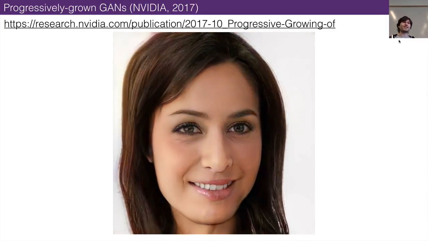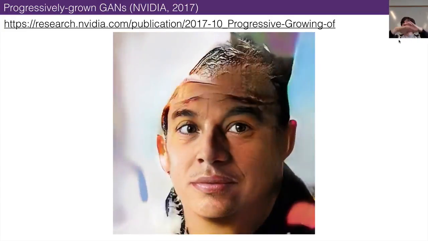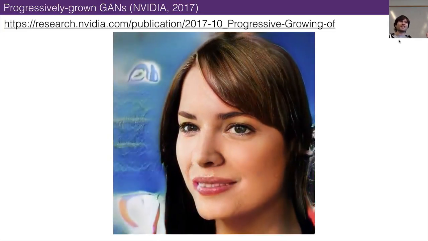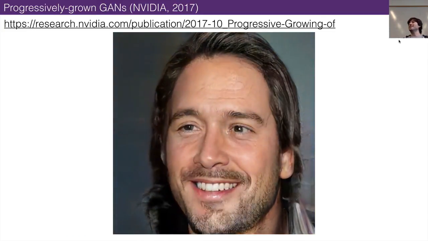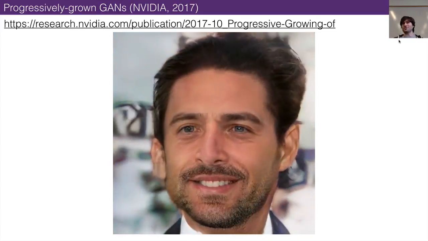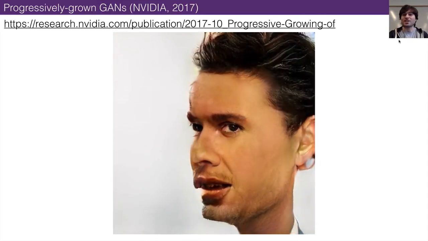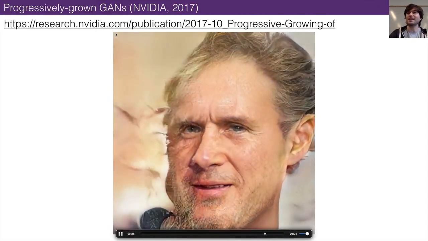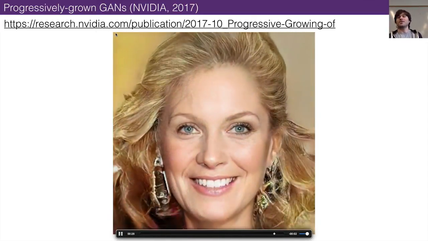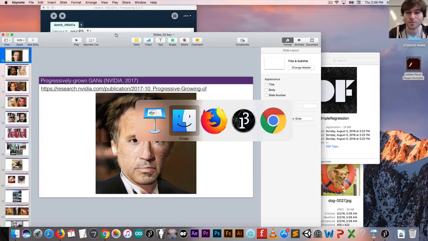So I'm probably going to use the updated version of this to train a gigantic image data set that we'll all assemble together. It'll be very high definition, as you can see, and basically whatever we want it to be. And actually, this has been updated literally this week. They released a new thing called StyleGAN. I don't even have slides for it, but I just posted something on Twitter.